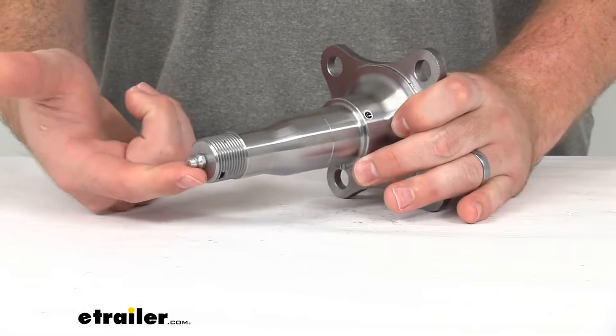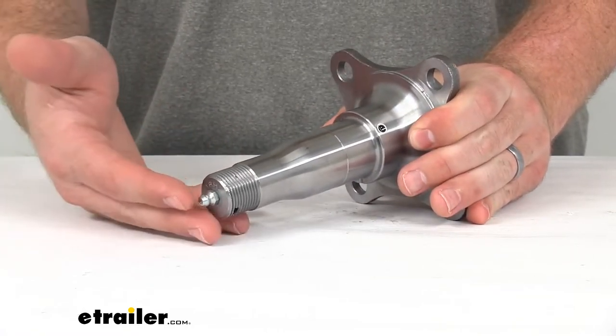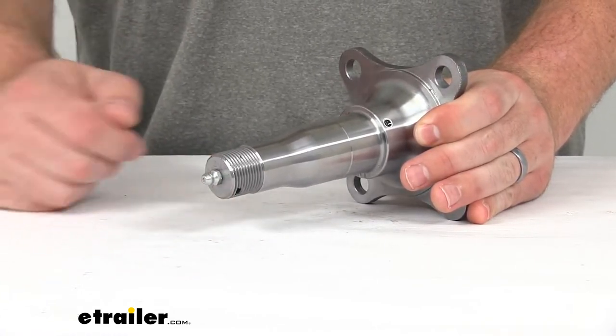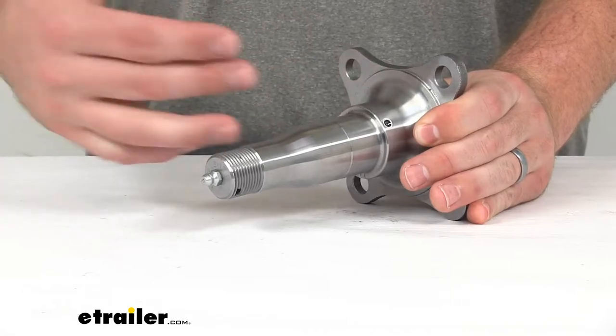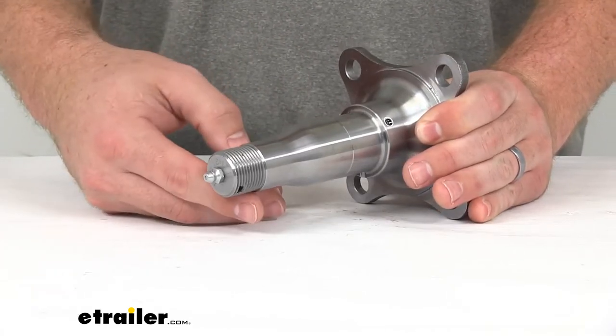The Easy Lube portion is here on the end. This is our integrated grease zerk that's going to keep your bearings greased. It's very easy to attach to, being at the end of the spindle there, so you don't have to pull them out and manually do it as frequently.